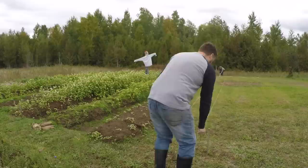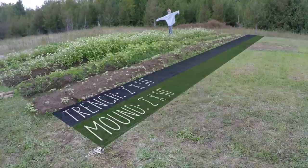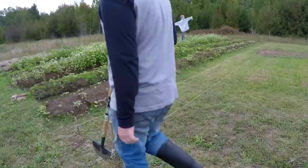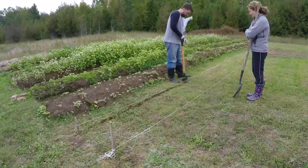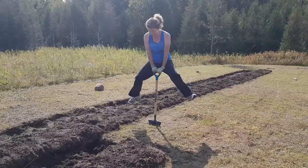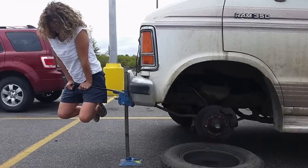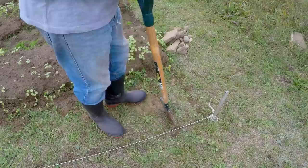First of all, we start by measuring and marking the row. In our case, each of our trenches and mounds are two feet wide and 50 feet long, and we found that it helps to use a string as a guide for the edges. Next, I use a lawn edger to cut the outlines while Paula watches. It would of course be faster if we both cut the outlines together, but unfortunately the edger requires a bit of body weight to do the cutting, and as you can see, Paula just doesn't have what it takes.